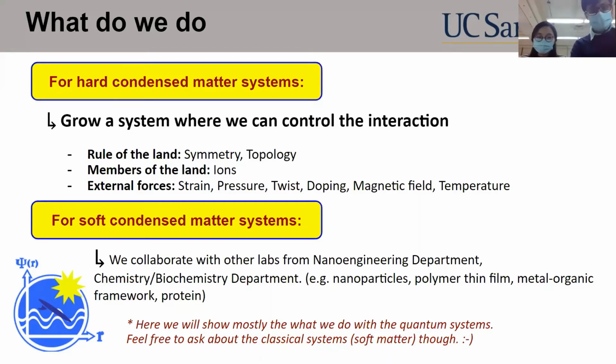For soft condensed matter systems, we are collaborating with others where we have these nanoparticles, exactly like Don explained. They are sprinkled on top of polymer thin films, and they have different lengths. There are different graftings to the nanocubes, and there are different polymers that can enable or disable some interactions. The interaction changes with the grafting lengths, the nanocube sizes, temperatures, and all. But it's mostly done in collaboration with the nano engineering department, and they're amazing people.